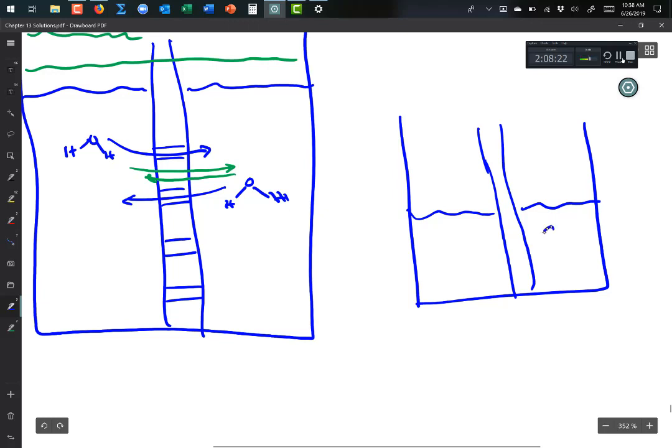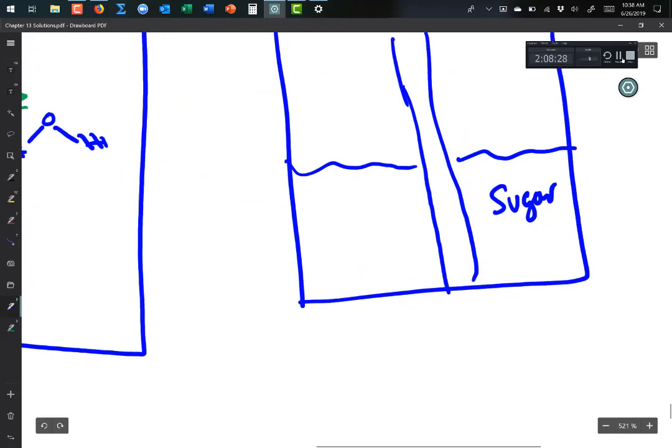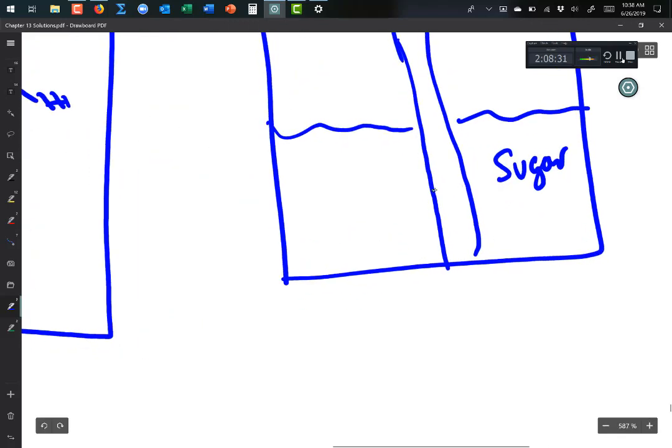And I put sugar on this side. Well, sugar molecules, they're just molecules, but they're big, right? What they do is in the semi-permeable membrane, they decrease the rate of flow going this way, but the rate of flow going this way is still unchanged. Because the holes, you can think about it, it's not actually how it works, but you can think about it as on the right side, you have these little balls that plug the hole when the water goes this way, and when the water goes this way, it pushes through.